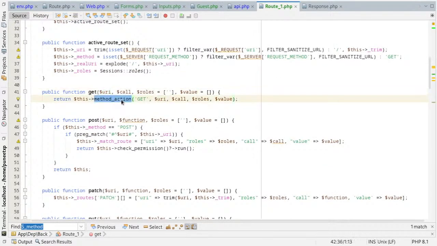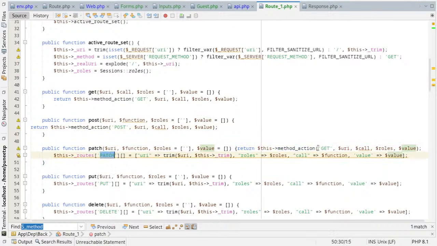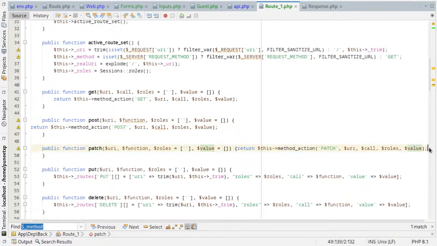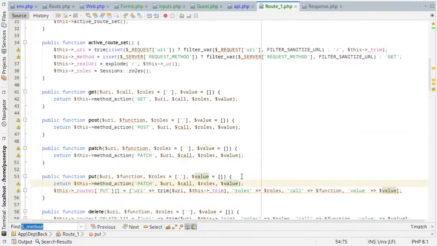Okay, so these are basically the same, but we need to change it a little bit: post, patch, and put. OMG, there is some kind of issue there. Okay, there is a call issue.